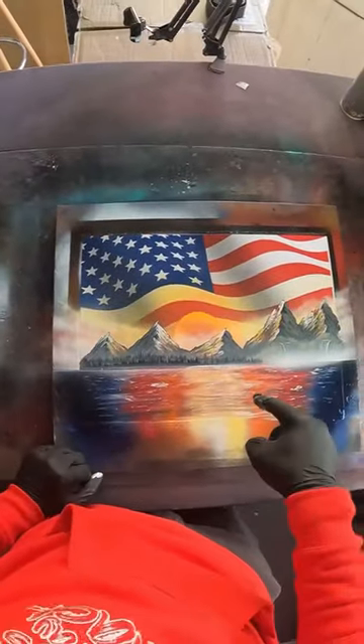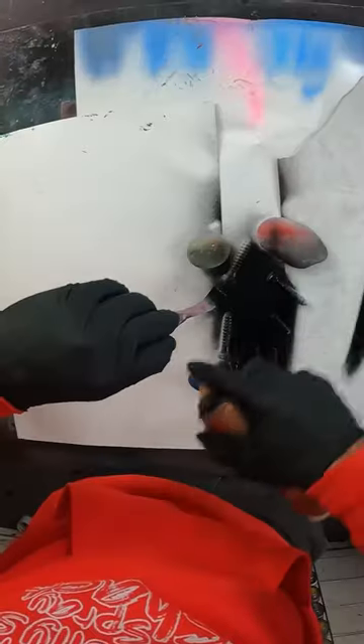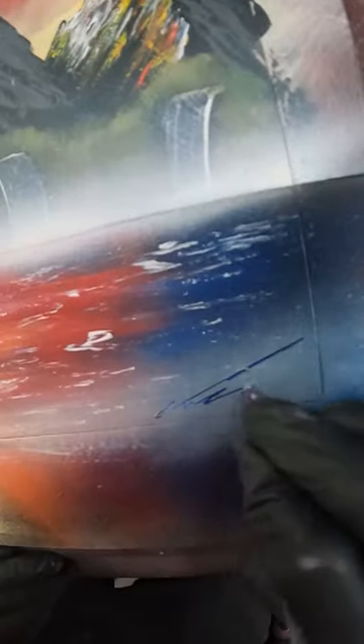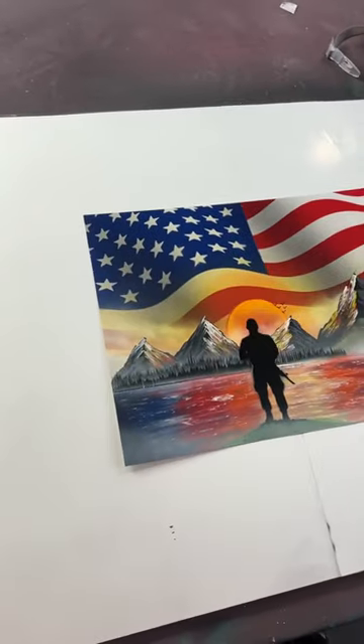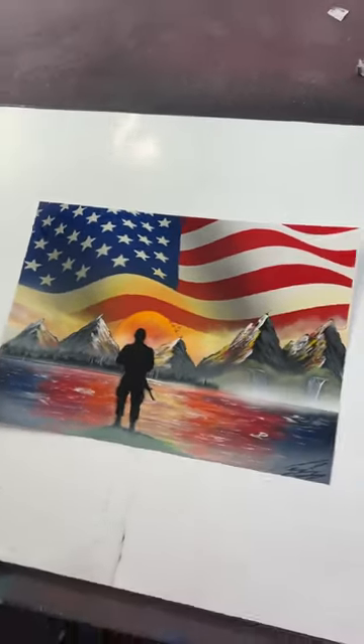Now I need this drier than a Mormon wedding. This is Samantha's husband, and I re-drew him so that I can make a stencil. Let's lay our hero down right here. A few little highlights. A little something to stand on. Final bit of mist. Squiggle mad diggle. And boom — that turned out awesome. I hope you love it too, and thank you for your service.